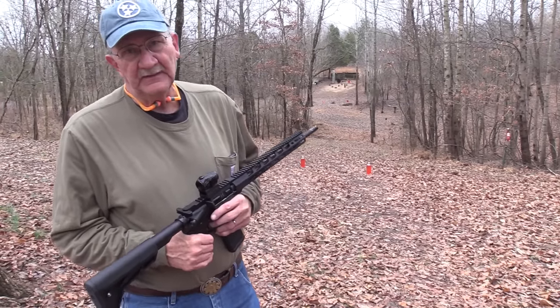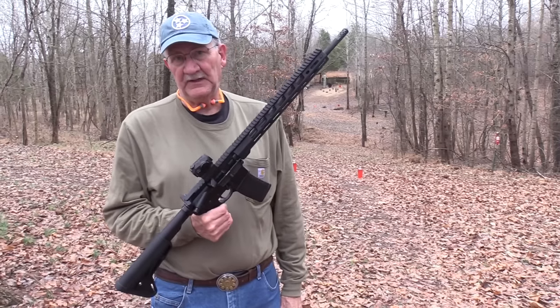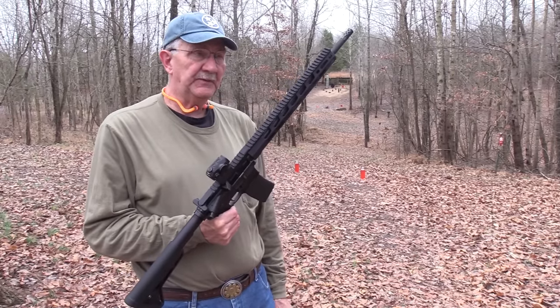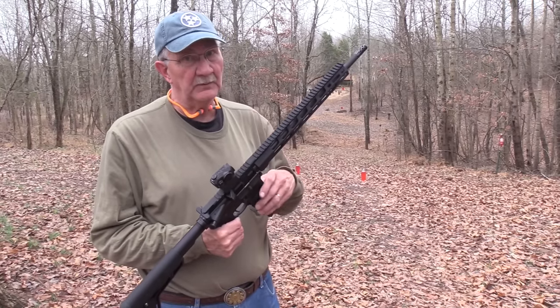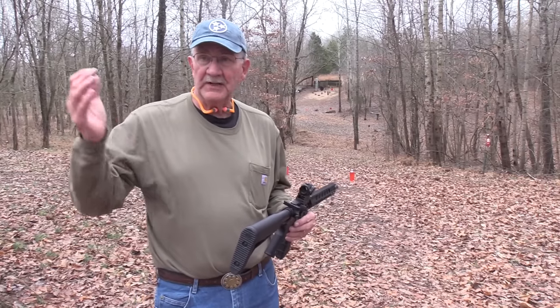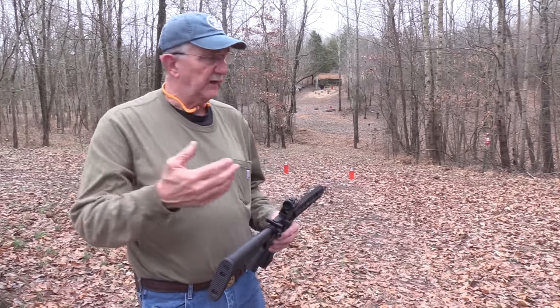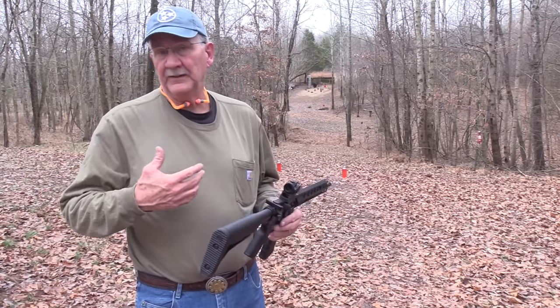Hickok 45 here. I've got the old Ruger AR-556 Multi-Purpose Rifle again — actually for a Range Two. I forgot, we actually changed the nomenclature, it's a Range Two. So multi-purpose — we shot short range relatively last time. Now it's going to shoot a little bit longer, different targets. So we're finding another purpose for it.